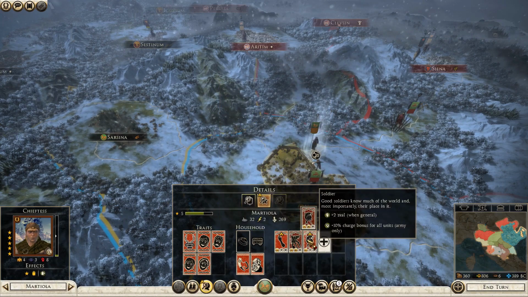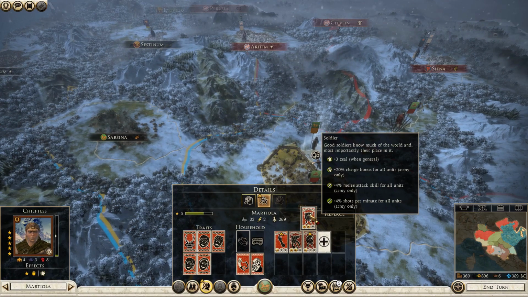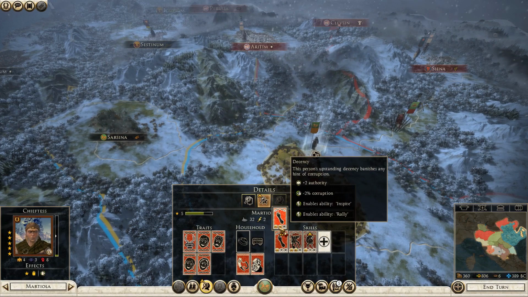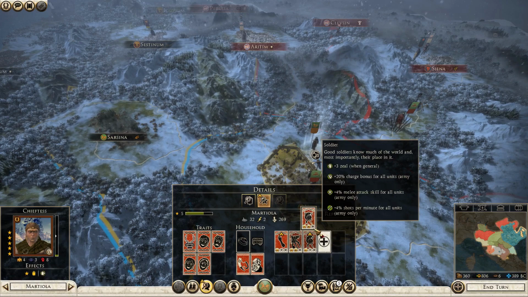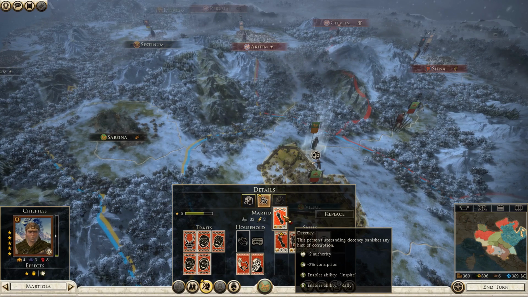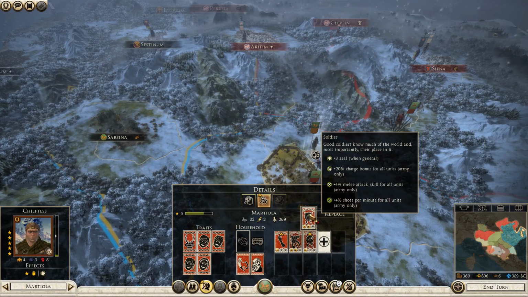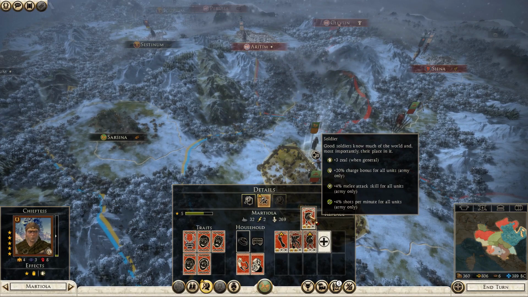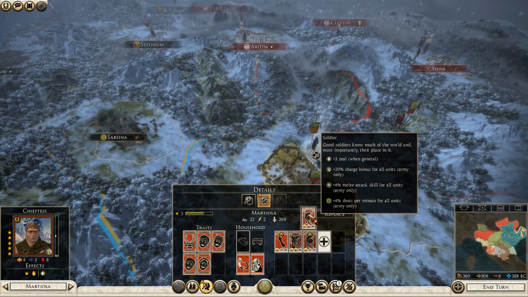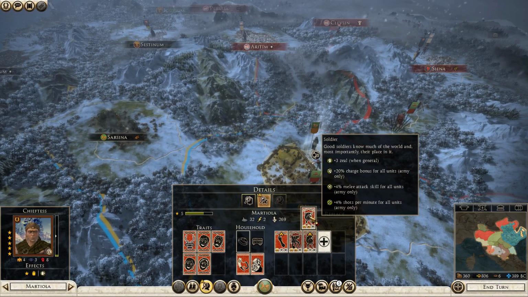Shots per minute, melee skill. Charge bonus, melee attack, that's probably what we could do. Or we could go for the rally, maybe. But I think we'll go for this, because that 20% charge bonus is going to be pretty huge, because we do fight pretty aggressively in our battles. In the battles I'm not really that timid. I'm pretty aggressive in getting into melee as quickly as possible, and then flanking around with my skirmishers. So yeah, let's go for that.